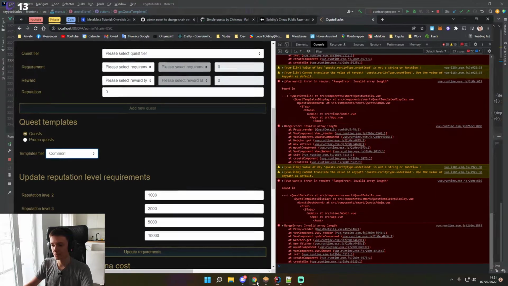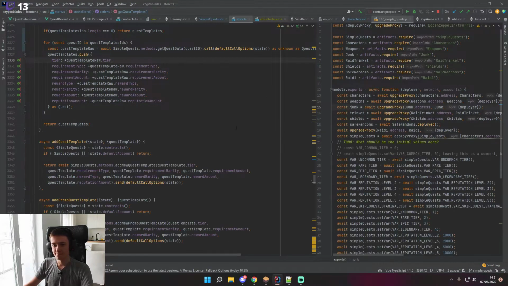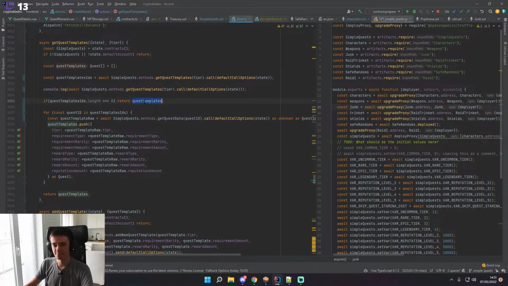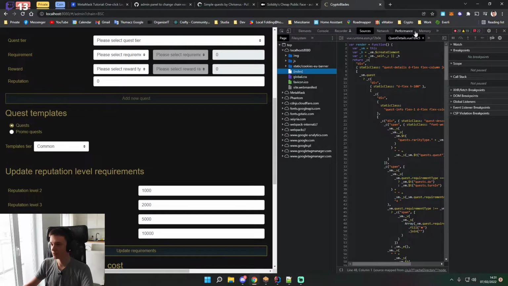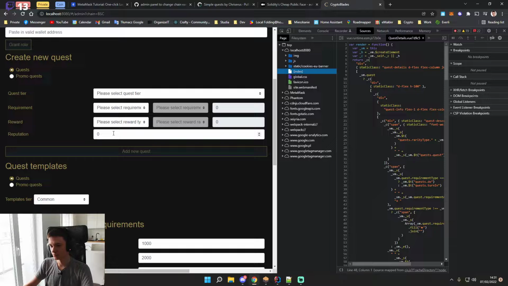Where? No quest details. Wait, rarity? What's wrong? Requirement type.